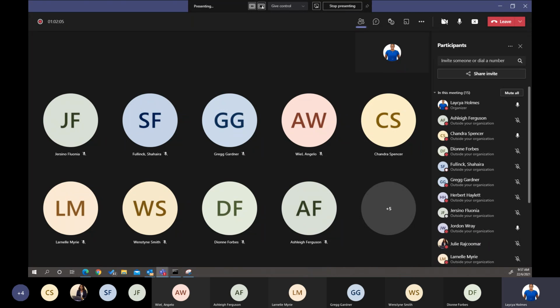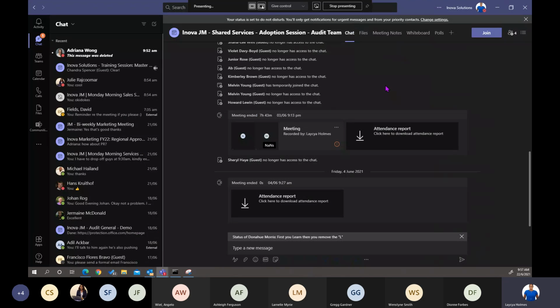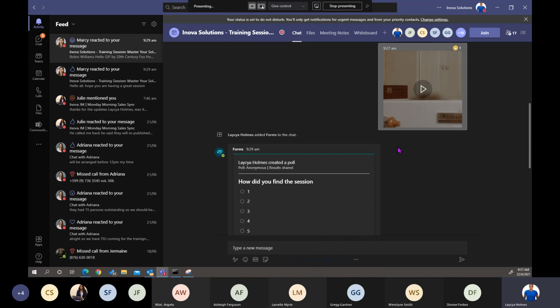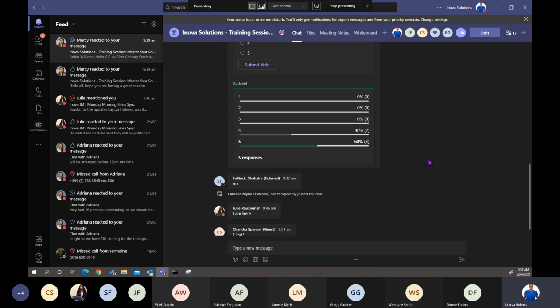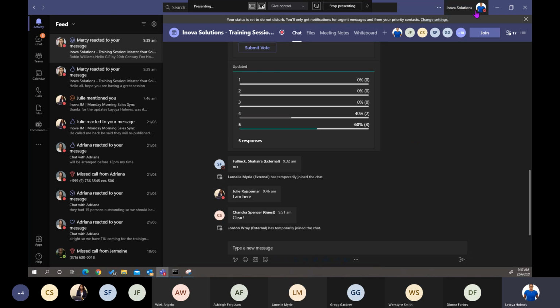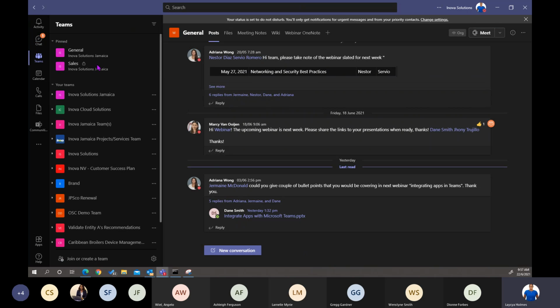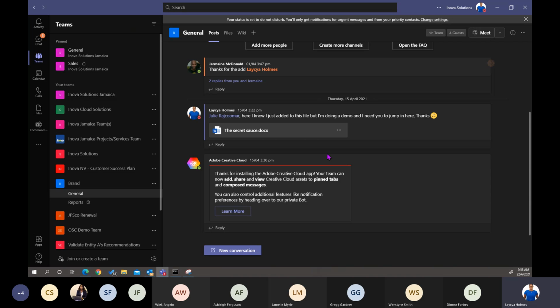So let me show you. So we're gonna go back to here. So we have a panel area here. This is how the Teams area looks. So we have the activity section, which shows you what is going on activity-wise, right? Now, if you notice, the activity section speaks to the interaction that has been happening specifically for me, right? Then you have the chat area. The chat area speaks to who you've been speaking with regularly and recently. You have the teams section now, which speaks to what is happening teams-wise, right? So you have that area there.